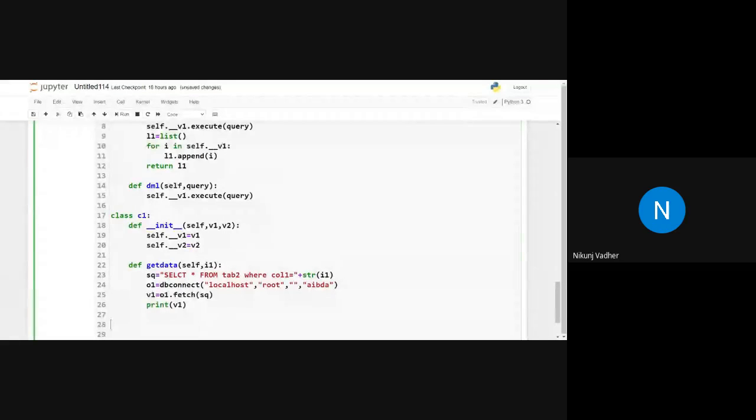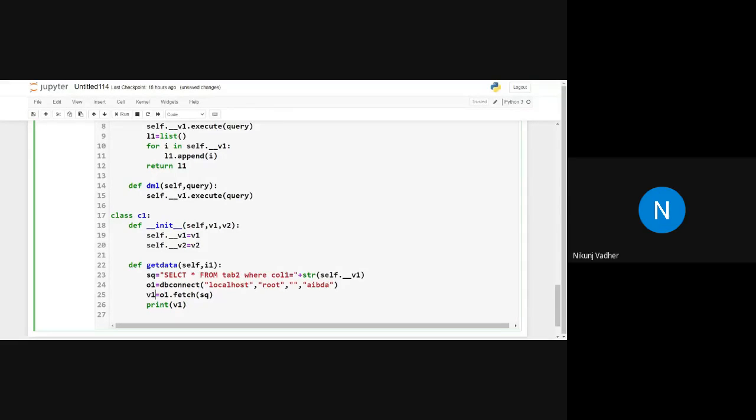So whenever we want to get any data for any object, here if we are using v1 as an ID and column 1 and v2 as column 2, then we can write, let's say, self.__v1.